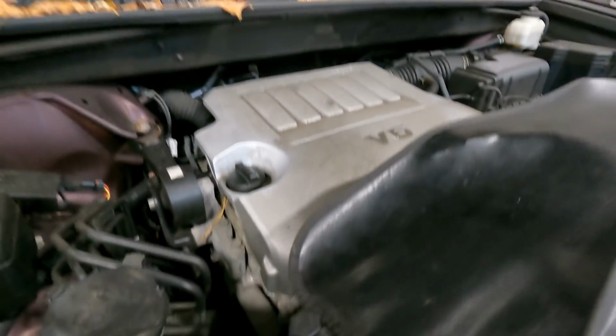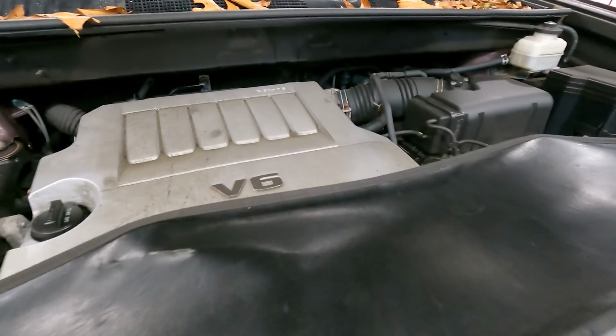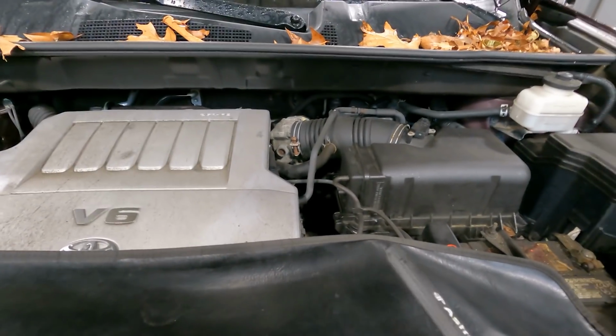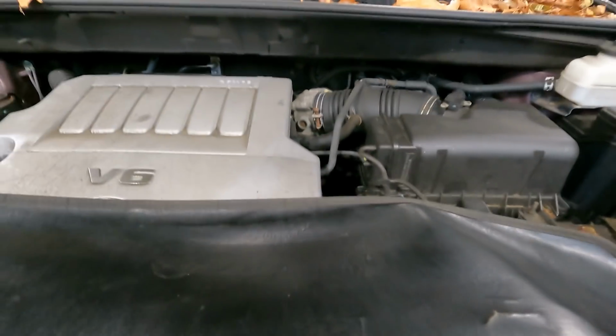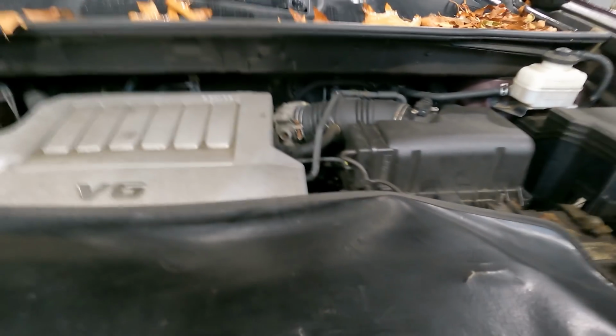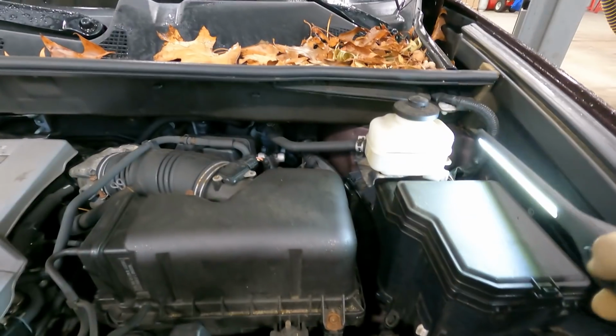Customer states, when at idle and when driving, I sometimes have a rattle. It comes and goes, and today it's happening, but when I got here, it wasn't happening. And while you're there, perform multi-point inspection. Say no more. We're looking around the vehicle.